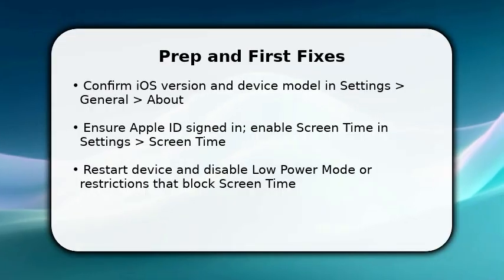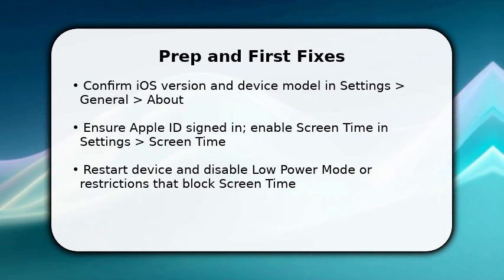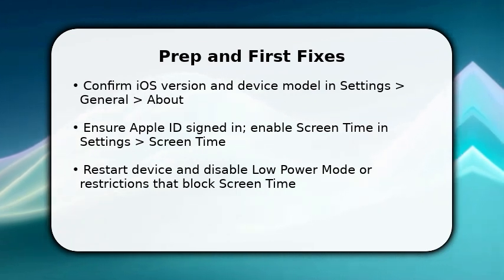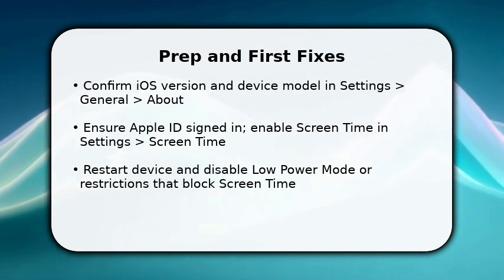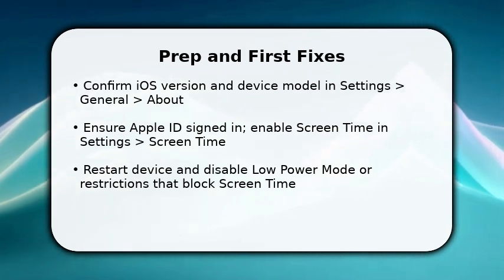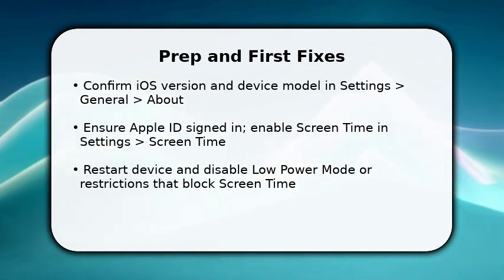You start by confirming the basics so you don't chase ghosts. Check iOS and that you're signed into the correct Apple ID. Mismatched ID breaks sync settings. Once done, enable screen time and restart the phone to clear temporary glitches. Make sure low power mode is off and any profile or MDM isn't blocking screen time.